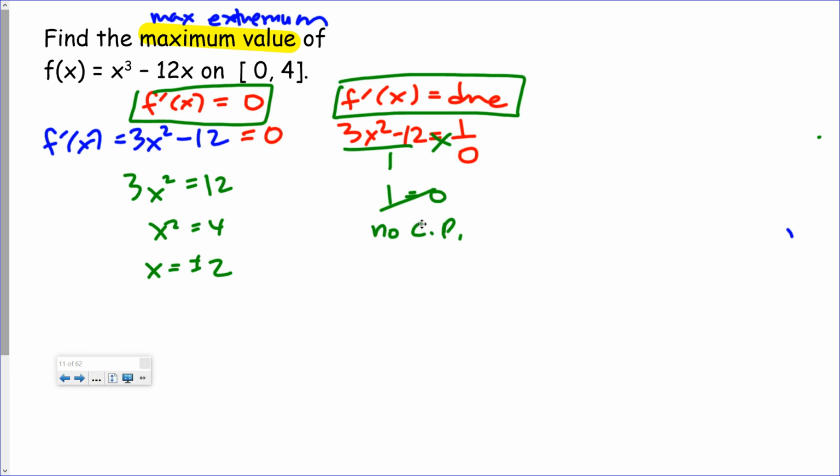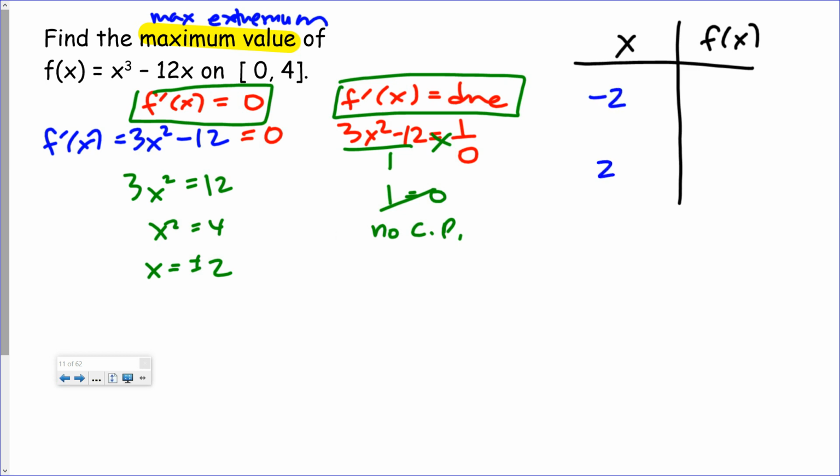Then, if I'm trying to find absolute maximum and min, I take all my critical points, and what do I do with them? I bring them into a candidates test. Your candidates test becomes what they call the justification. So when they say find your absolute maximum and min and justify it, if your candidates test is correct, your justification is correct. If your candidates test is done incorrectly, your justification is incorrect. I'm going to put all of my critical points in, but what else do I put into my candidates test? My endpoints. So what are the endpoints here? And you put them in order. My endpoints are 0 and 4, and you see they kind of flank the 2 here.